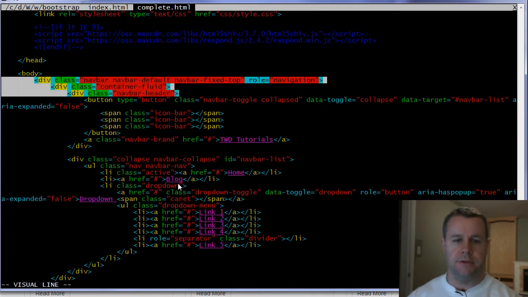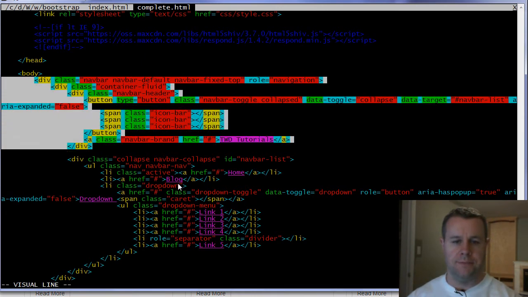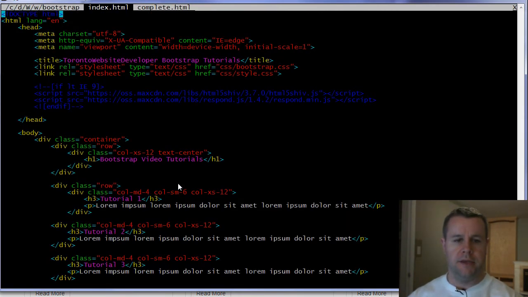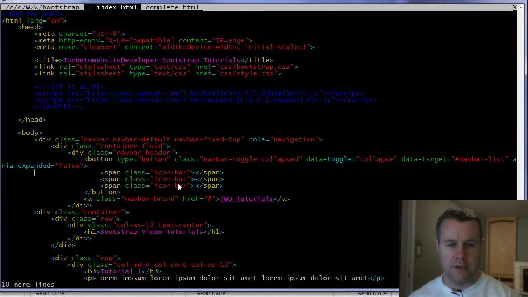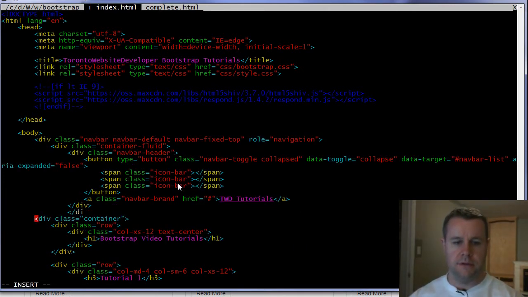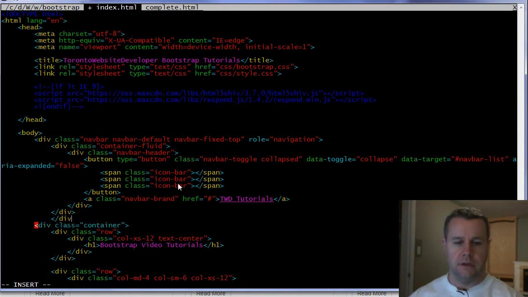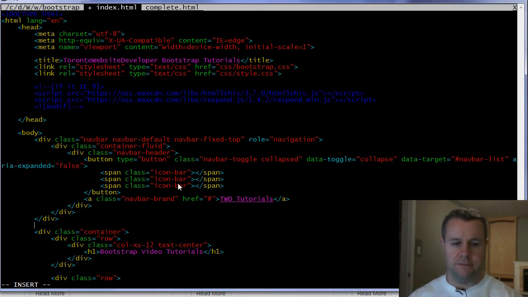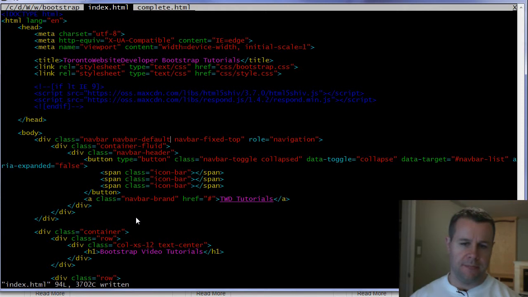So first thing I'm going to do is grab a couple classes here, and I'm going to paste these in, and we're going to do it just under our body tag. And so here, I'm just going to close up some of these divs. And you'll notice I finally went ahead and fixed Vim so that I'm using spaces and it's not as crazy anymore. So what I've done here, first thing I've done is I've added a div class. And the class is using navbar, navbar-default, and navbar-fixed-top.